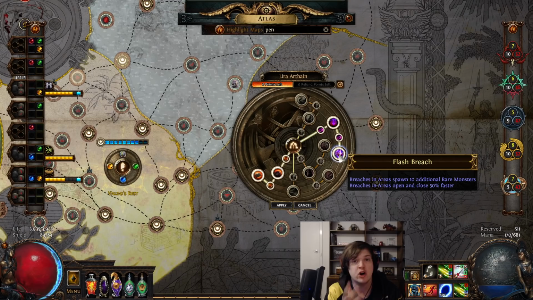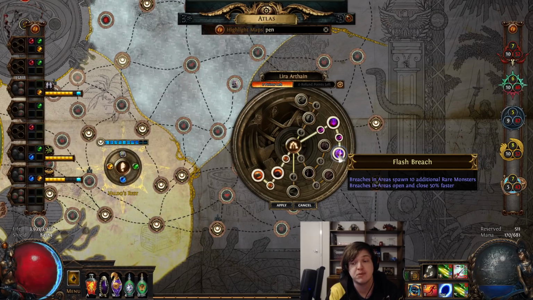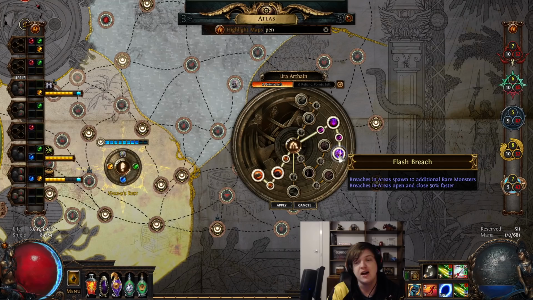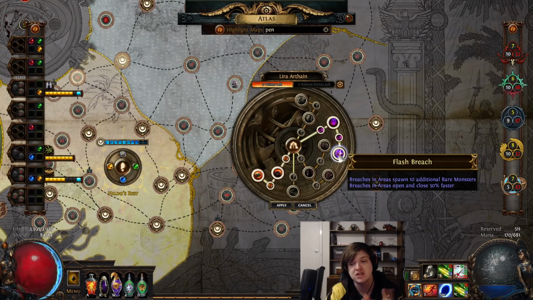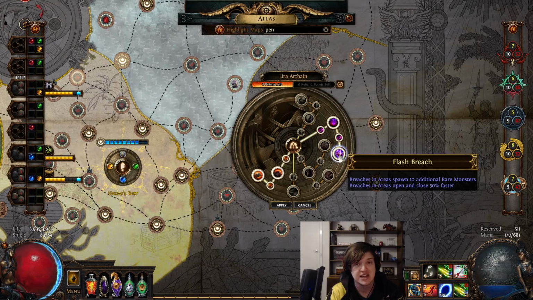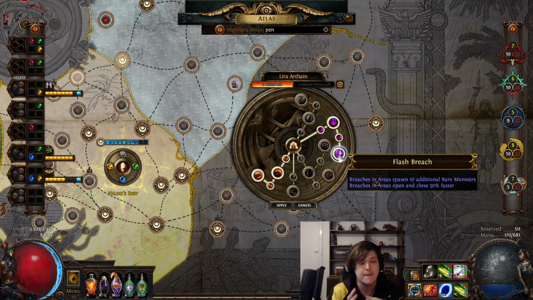So, if you're not aware, when you pop a Breach, the only way to get Breach Splinters is by slaying rares, slaying Breach Lords, and opening hands. Those are the only ways to get Breach Splinters, and this adds 10 rare monsters guaranteed. So that means that every single Breach is going to have 10 Splinters minimum.